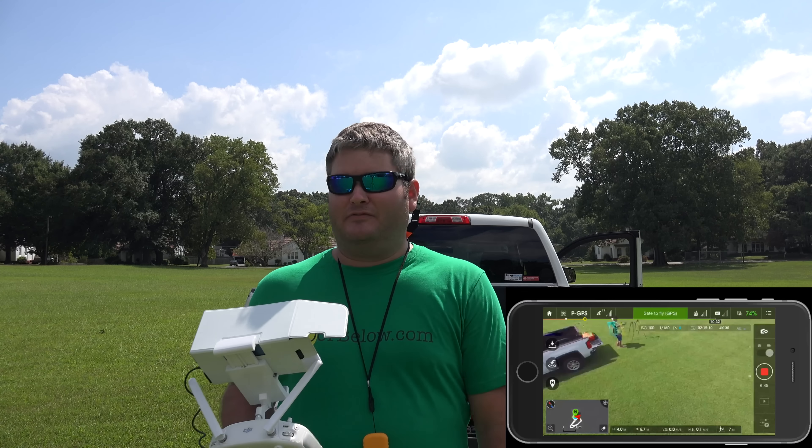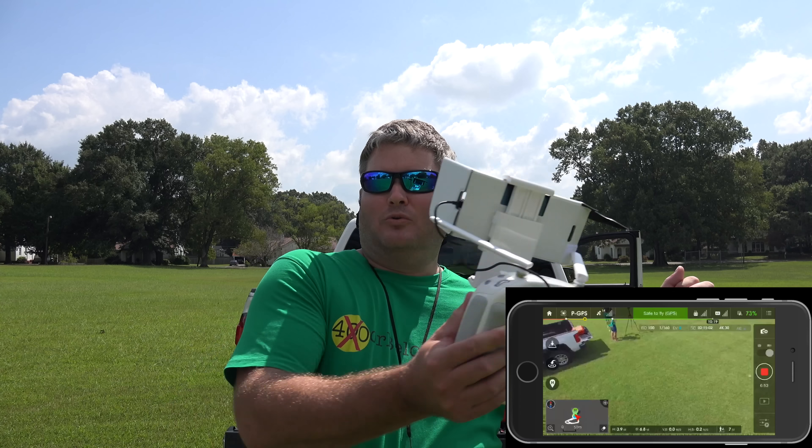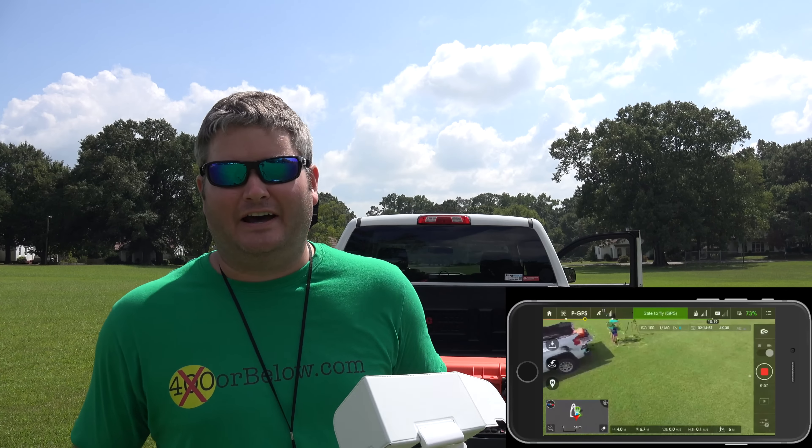It should go over there and then turn. We're getting close to where it was — that was the waypoint and now it's going to the next one, doing that as expected. Now it's coming over here and it is increasing in altitude like I told it to when I did the flight to record. Now it's hovering because it's reached the final destination. So I'm going to regain manual control by going to P as in Paul mode, and now I've got manual control of it again.